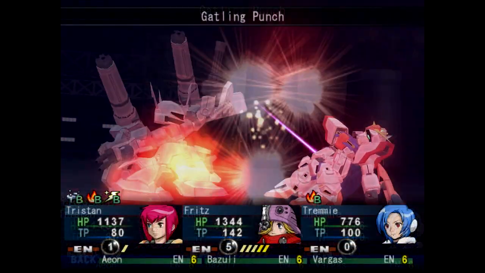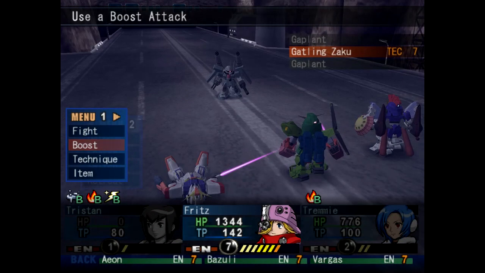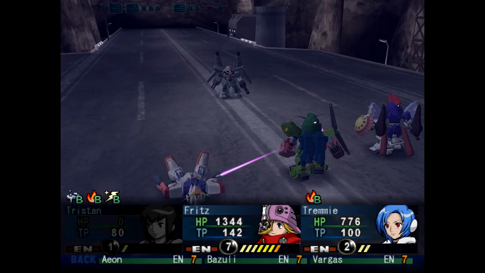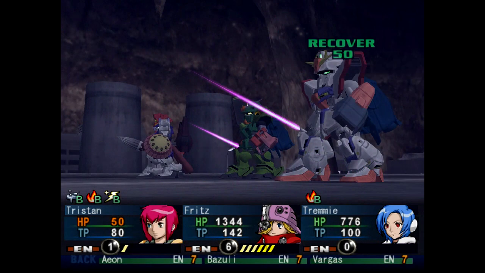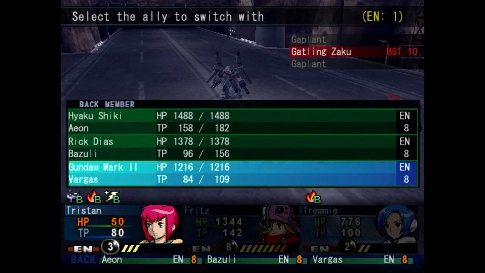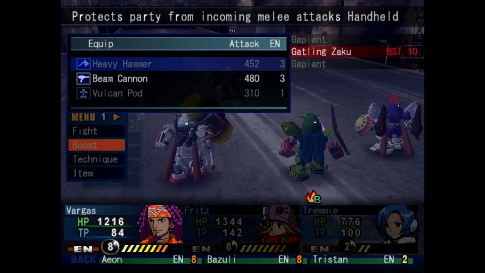Oh, Gatling Punch. That I wasn't expecting. Not expecting in the least. Alright. I think this is actually the first time I've had to use a regeneration kit, too. I could be wrong. I probably am, but I was not expecting that. That's cool. So the Royal Guard would eventually actually use the Bow instead. Which we're about to get soon, and is one of my favorite mobile suits, though we only get the Glammy version in this game, which is kind of disappointing, but oh well.